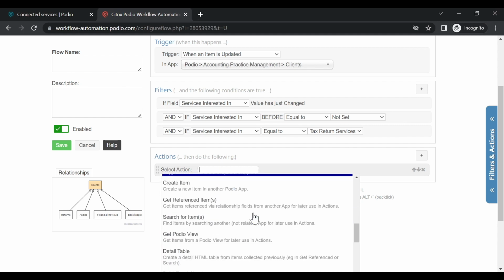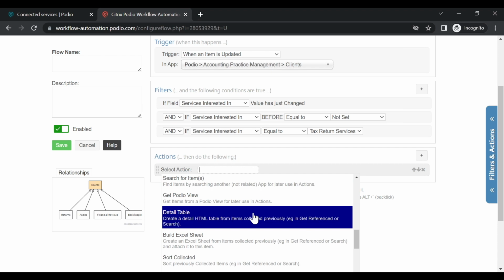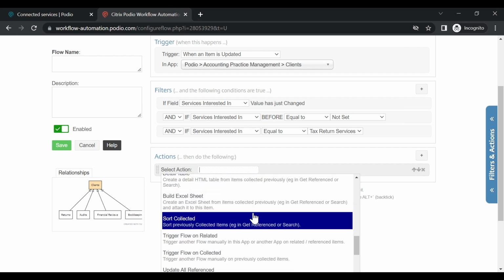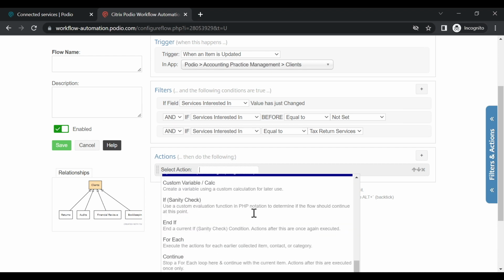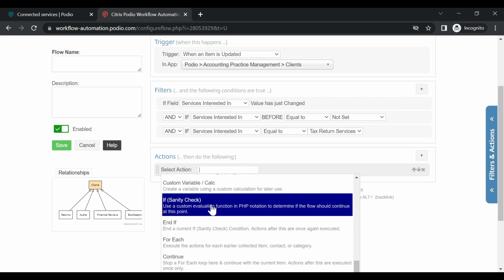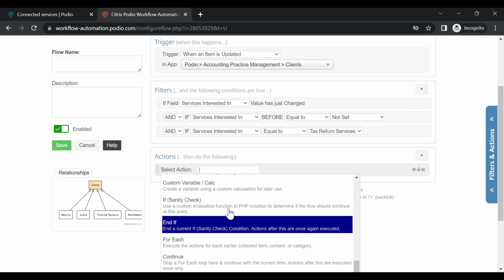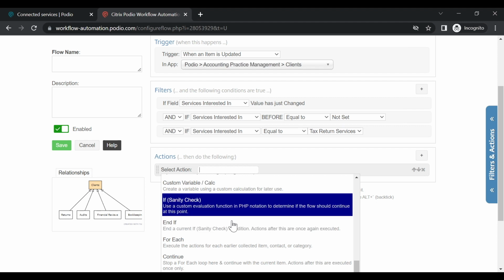One thing I wanted to speak with Kelly in particular about is, if you continue to scroll down, these sanity checks, the sort of "if" of making sure something is true or not true. Kelly, would you mind going into a little bit more detail on that? Because I know we do get a lot of questions around those.